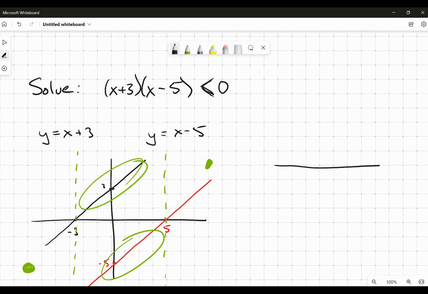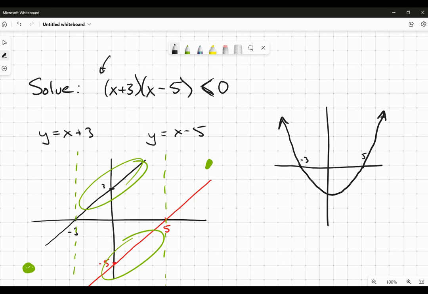Now, another way that you might look at this is to see that shape that we're building there, (x + 3)(x - 5) < 0, and interpret that as a parabola that opens up. And it's just written in factored form. I know that it's going to open up because if I look here, the leading coefficient is going to be positive. I know it's going to have an x-intercept of negative 3 here and one of positive 5 here. I don't even really need to know where the vertex is. It's going to open up.